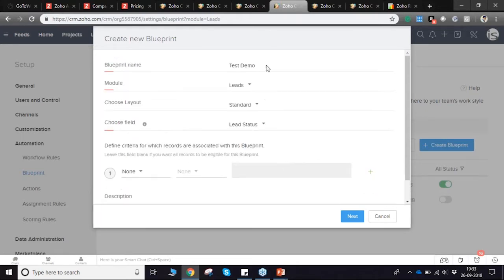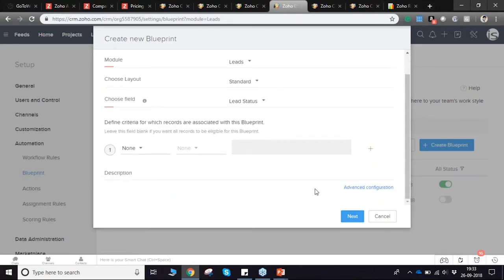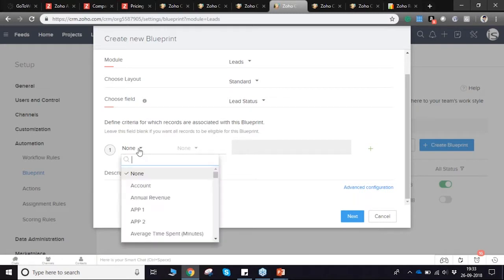Now once you have set this, you can define when this business blueprint will be executed on the basis of certain criteria of the records. It may not be applicable for all the records you will be handling in your CRM. It will be applicable for certain records only. So at that point, again, you can check that particular field value for when it will be fired.